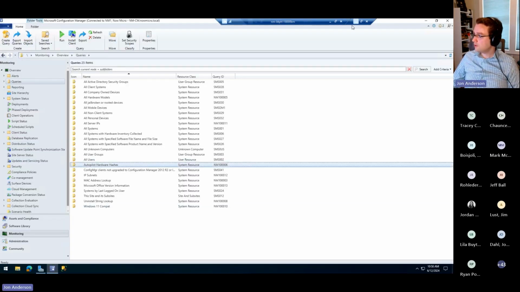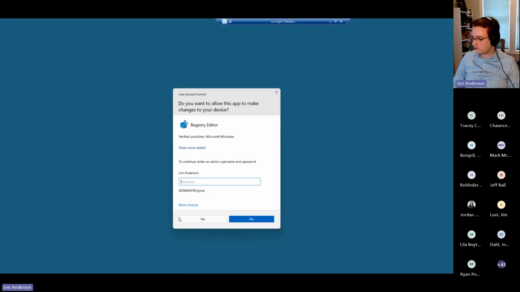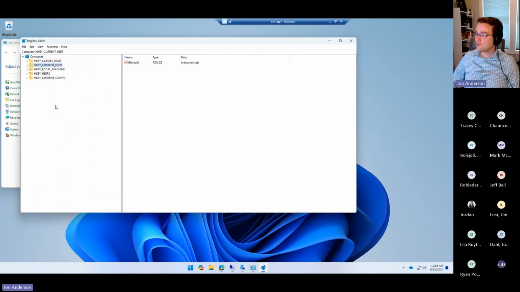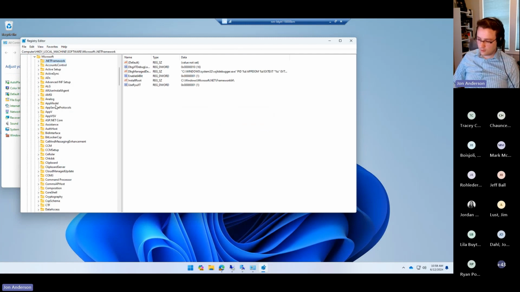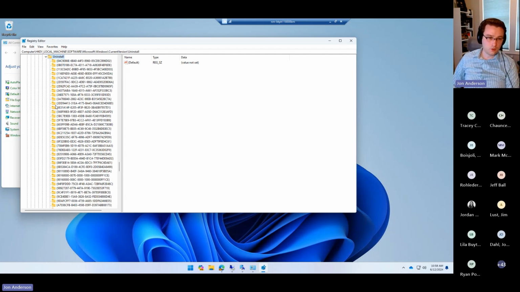So if you go on a device like this one here, local machine, software, Microsoft, Windows, current version, uninstall. It has all of the product GUIDs that are installed on your machine. And then there's also a 32-bit location, which is the same path, but it's software and then WOW6432Node. So I'll generally look at one of those two locations.